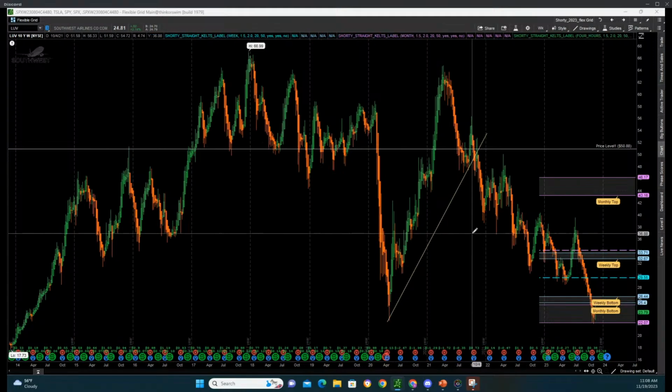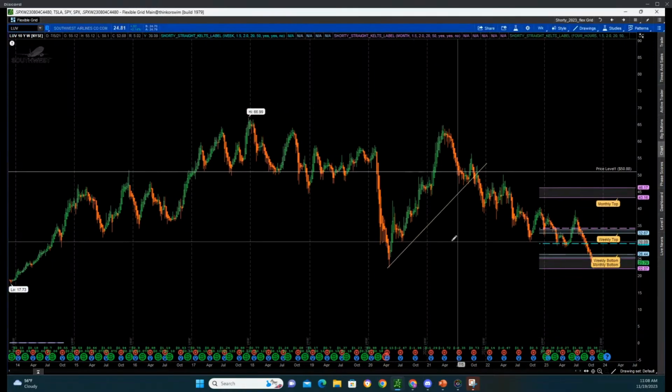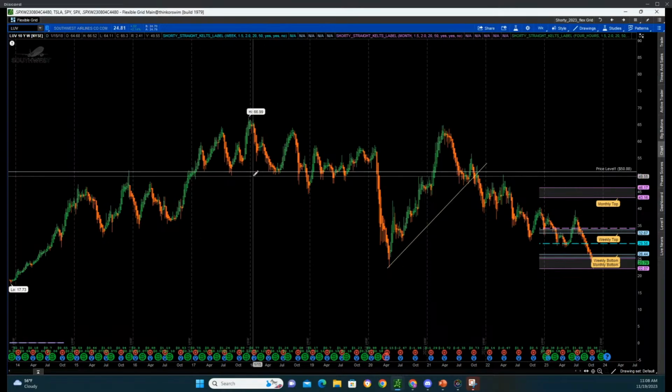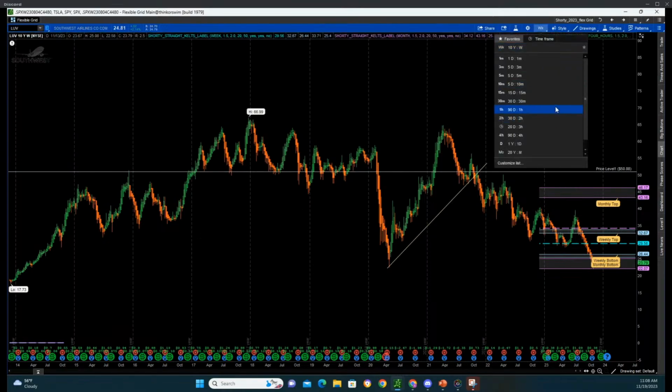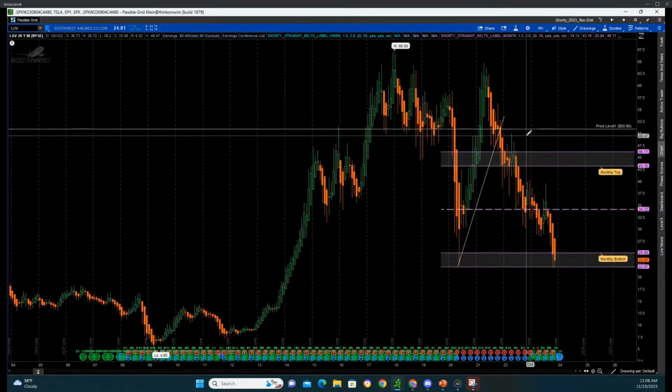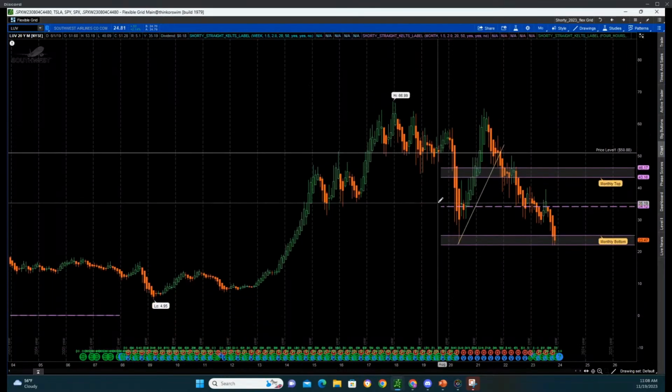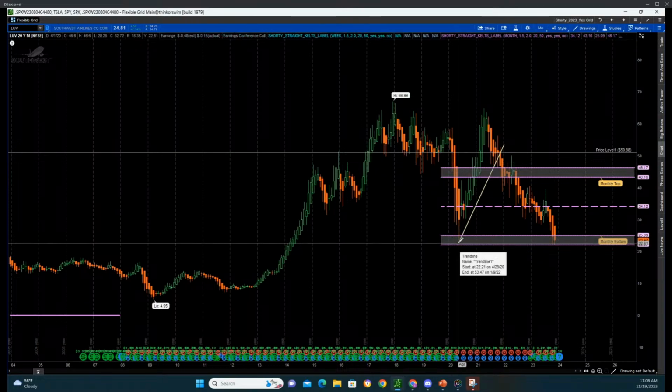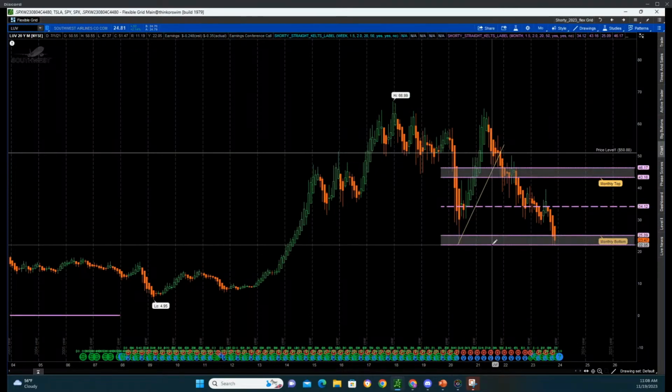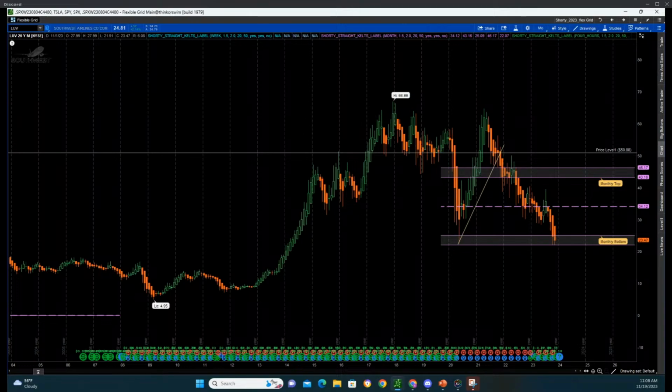Oof, wow. Well, they got rocked. Oh man. Do you guys see what happened last time it touched monthly bottom? And now I touched it perfectly here. I really like this one. LUV.